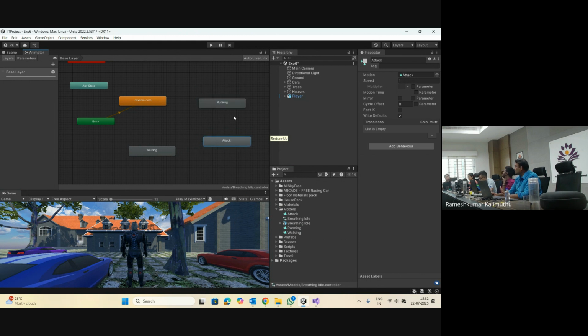Can you see this? Drag this attack file and drop it over here. Drag the running file and drop it over here. Walking, and drop it. Have you guys done this? Yes, done.